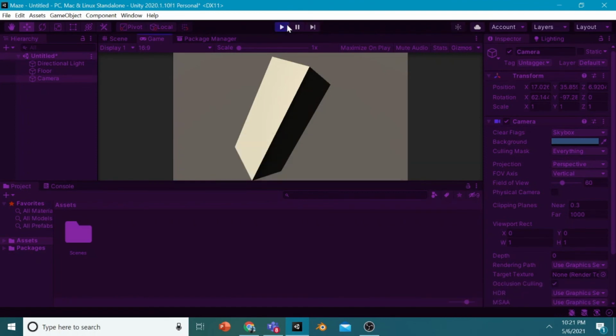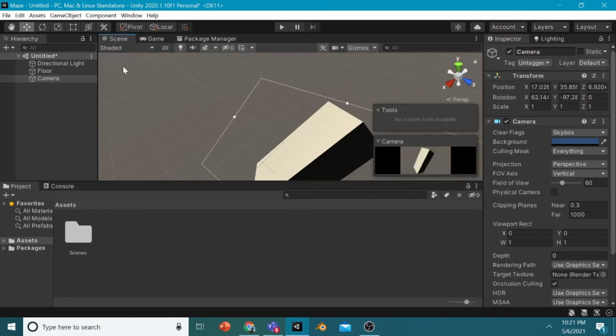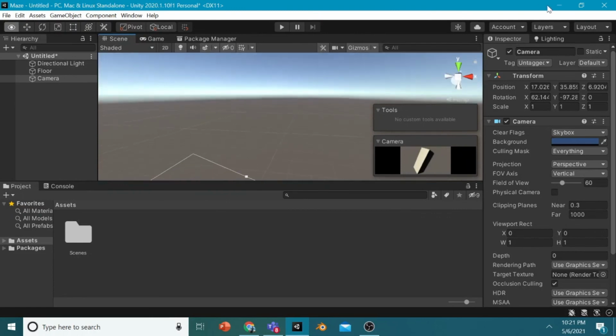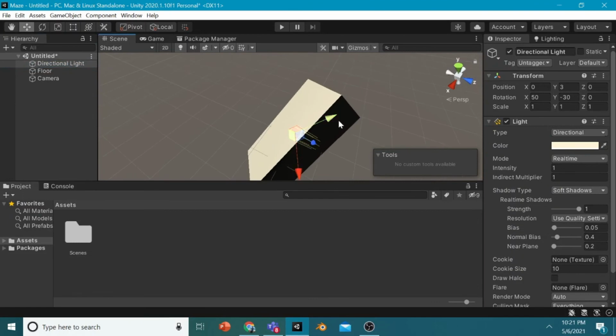So now, what do you think will happen if I remove the directional light here? For those who don't know what directional light is, it's just light. Let's just say that this is the Earth, okay?